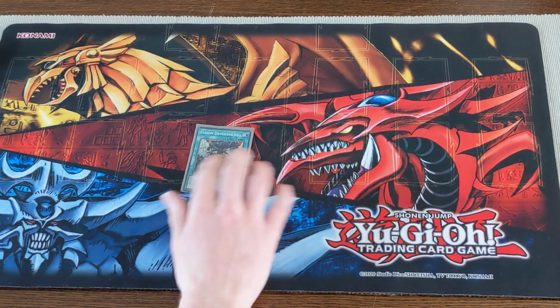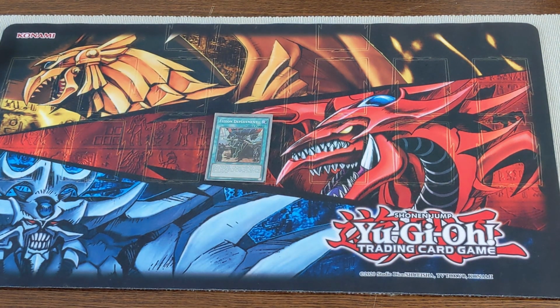We also run a Fusion Deployment. So pretty much this one is reveal a fusion monster in your extra deck and special summon one of the materials specifically listed on that card to your side of the field.